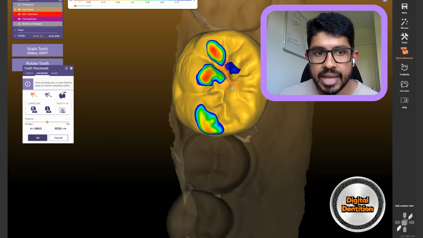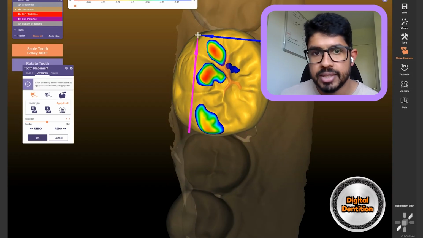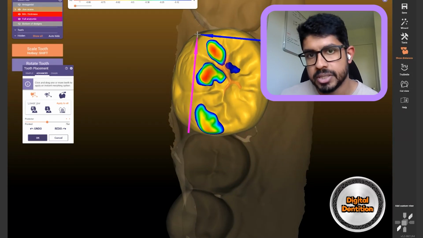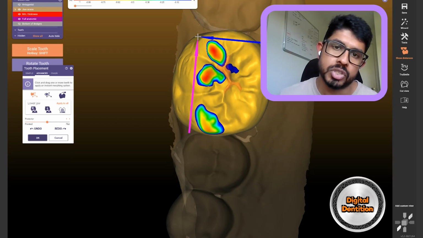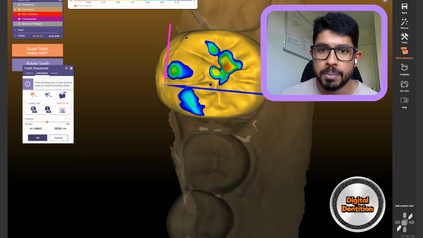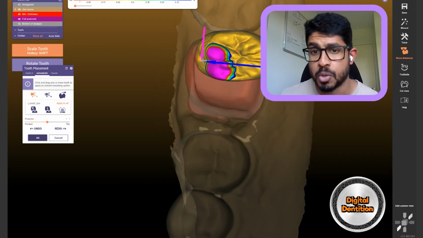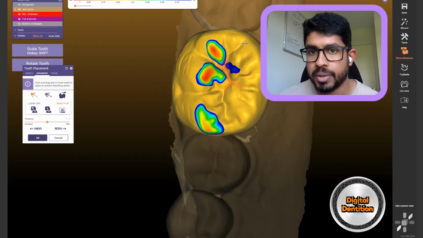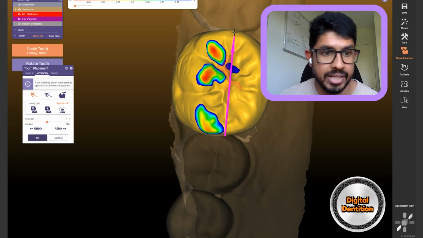So rather than scaling the entire tooth like this, I'm only scaling certain areas that I want. If I just want to scale up just that buccal distal buccal surface over there, it just tweaks that and sort of fits into the space. And I can play around with this as much as I want. There's just so much freedom with this. So I just play around with this tool, and I get it to where I need things to be.